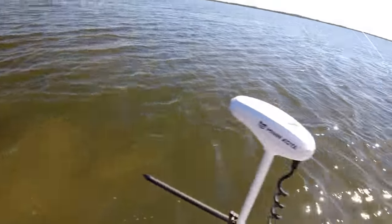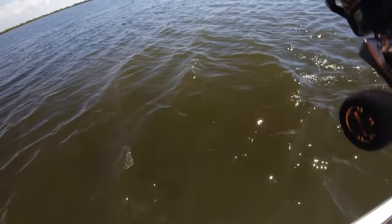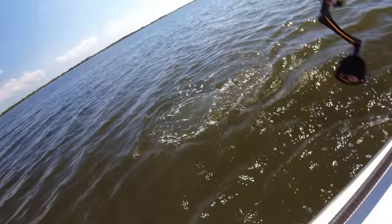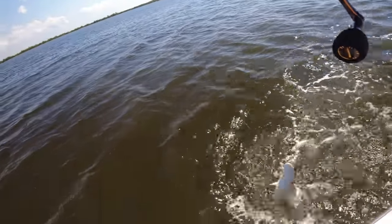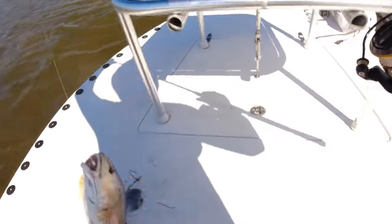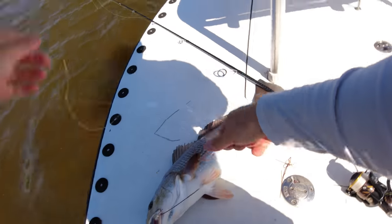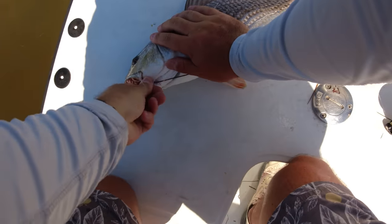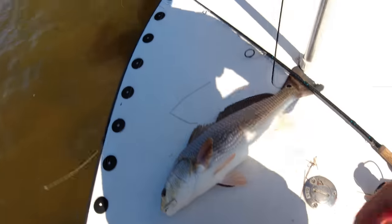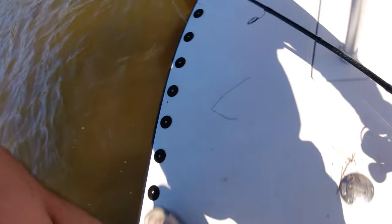Surprised the ones we caught haven't brought up ones with them, like, all around the boat and stuff. Yeah. I feel like they're so thick. Probably your biggest of the day, right? Yeah, he's probably, I don't know. I feel like everyone I catch is about this size. Looks like he's about 23, 22. All right, buddy. They have absolutely been chewing today, I must say. Slap this guy right back in. That works. Let's keep going.